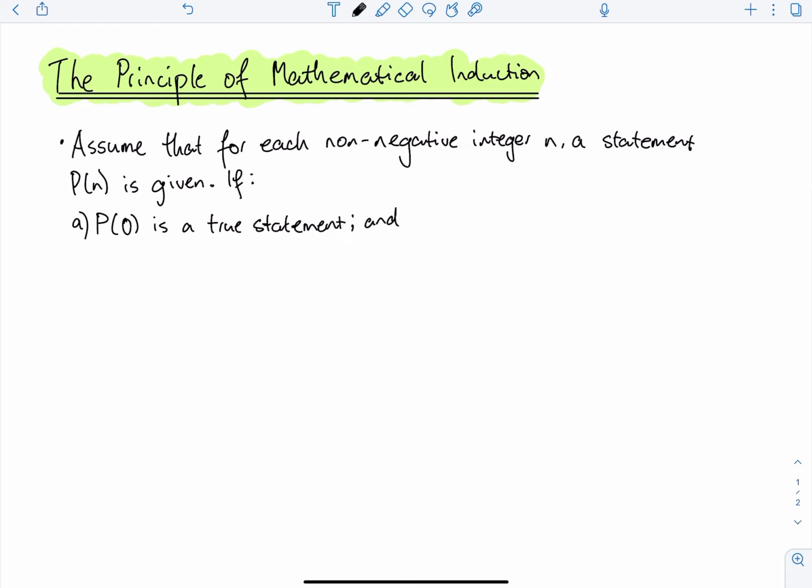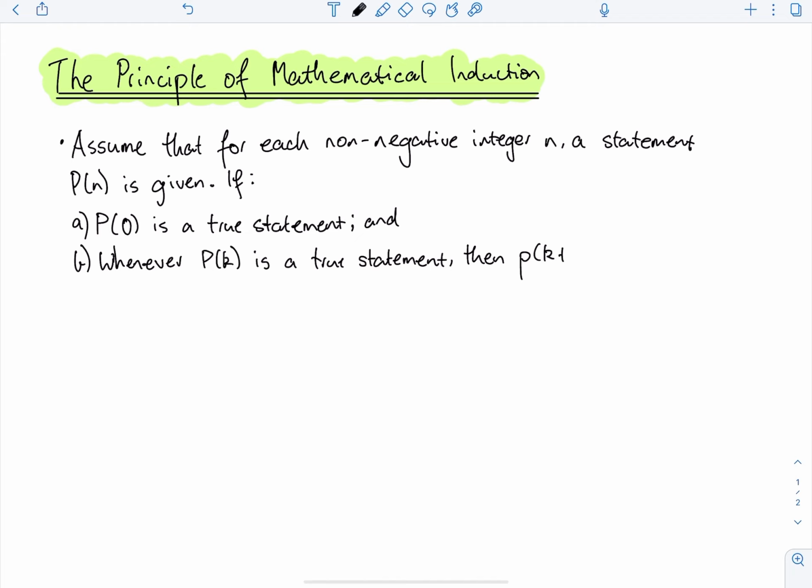And the second property says that whenever P of k is a true statement, then P of k plus 1 is also true.